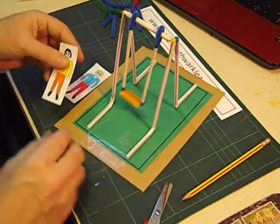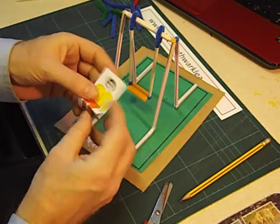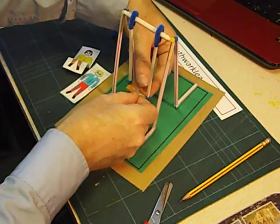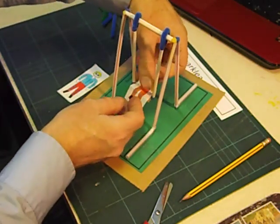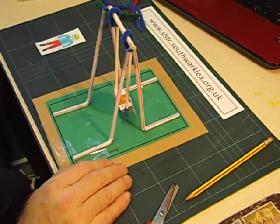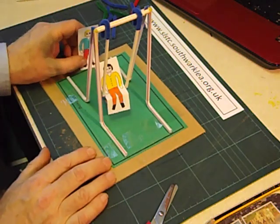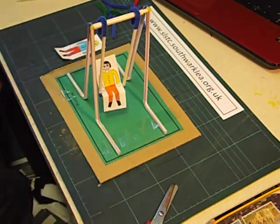Finally, I'm going to choose Flop. You can fold her legs and then fold her knees to make a sitting shape. Get some sticky tape, put some sticky tape in a loop, carefully put it on the seat, and sit Flop onto the seat like that. She's comfortable. And if you've made a good job of your swing you should be able to blow it backwards and forwards — that's working really nicely. And if we wanted to we could stick Flip behind as though Flip was pushing Flop. So that's my simple swing that I make with Year 1 classes.